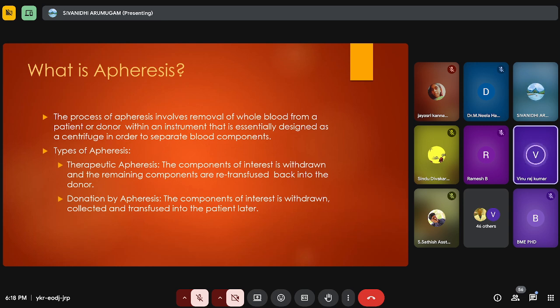When comparing to the other blood groups, for example AB negative and AB positive, which are rare blood groups, is there any advantage? No, there is no advantage.